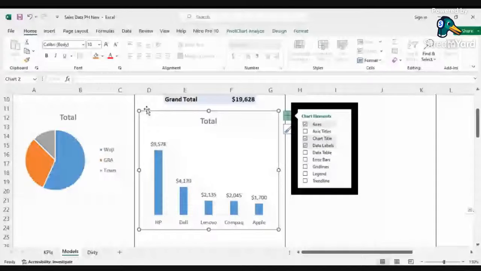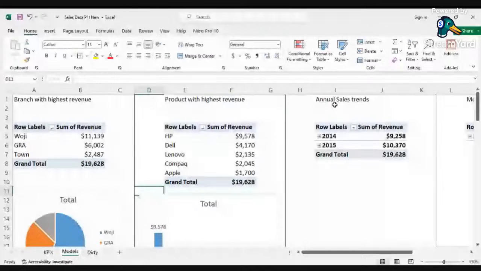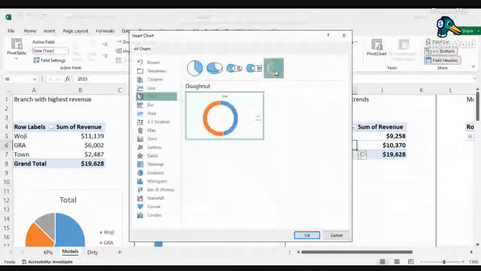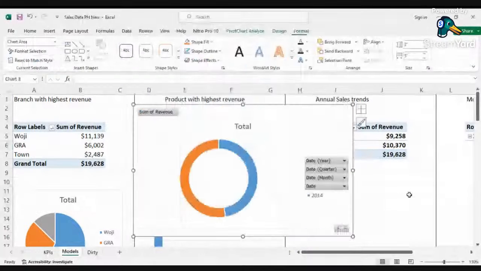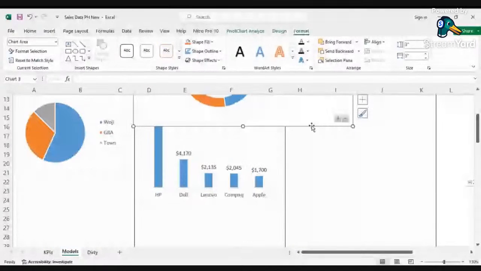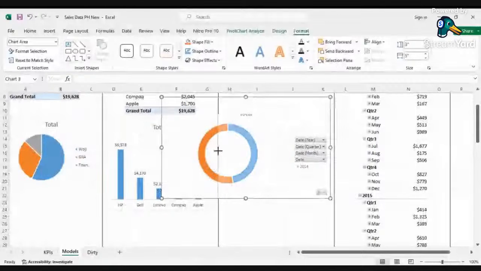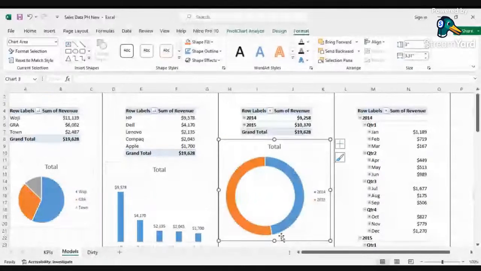Okay, so we can click on any of this, go to pivot table analyze. We can use a donut chart to represent that. So we have a donut chart. And we remove all the buttons. Just right click and say hide all field buttons. So we don't have any of these buttons on the scene. Okay, our donut chart will represent this.